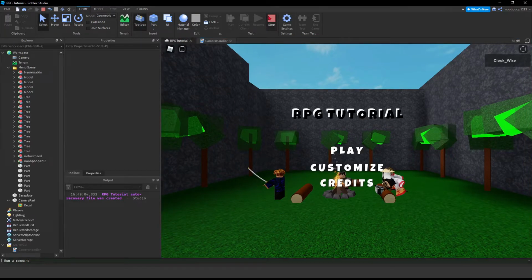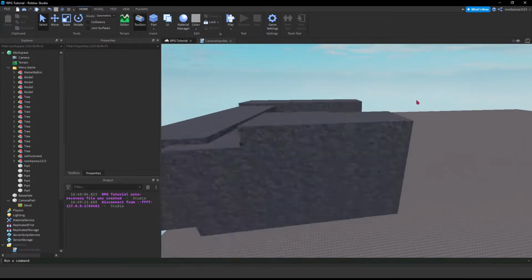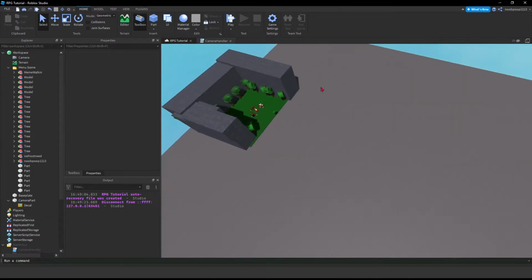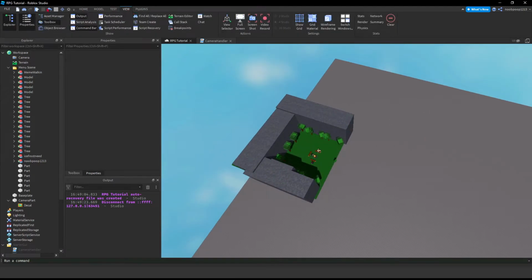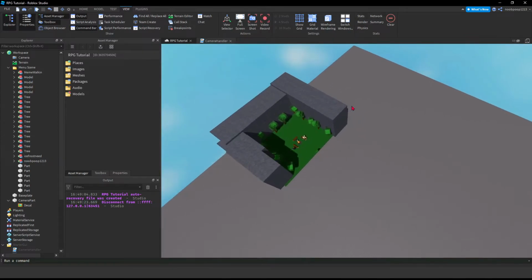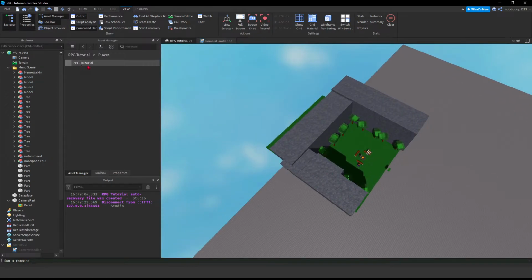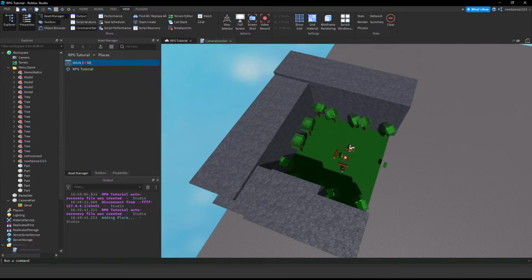And so you might be thinking, hey, instead of having our game inside of this place, what you want to do is go to View and click Asset Manager, and then double click Places, right click, Add New Place, and rename it to RPG. We'll call it the main game. Or actually, you know what? Rename it and call it Universe or whatever you want.